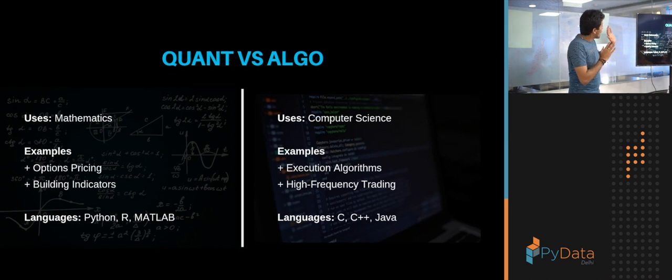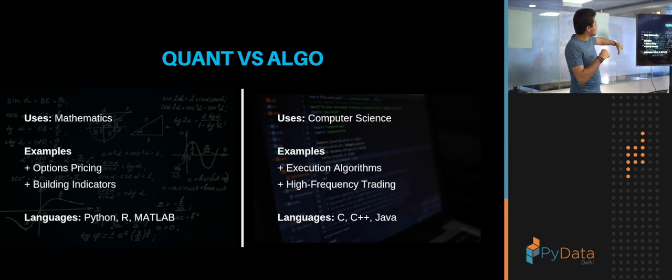Algorithmic trading, on the other hand, is more about using speed and your computer architecture skills to outpace the other person. You're faster than everybody else. So for example, execution algorithms, or you might have heard of this, high frequency trading, where you're trading on milliseconds or microseconds in time frame. So this is all a game of computer science. Here, mathematics is not that big a deal. Your analysis is not as important. As important is your speed and latency, and are you co-located on the server's exchange or not?